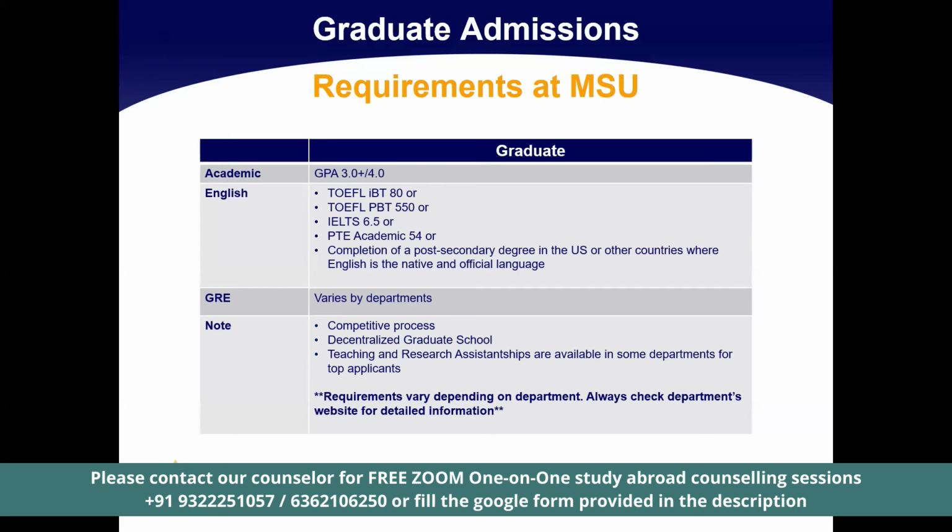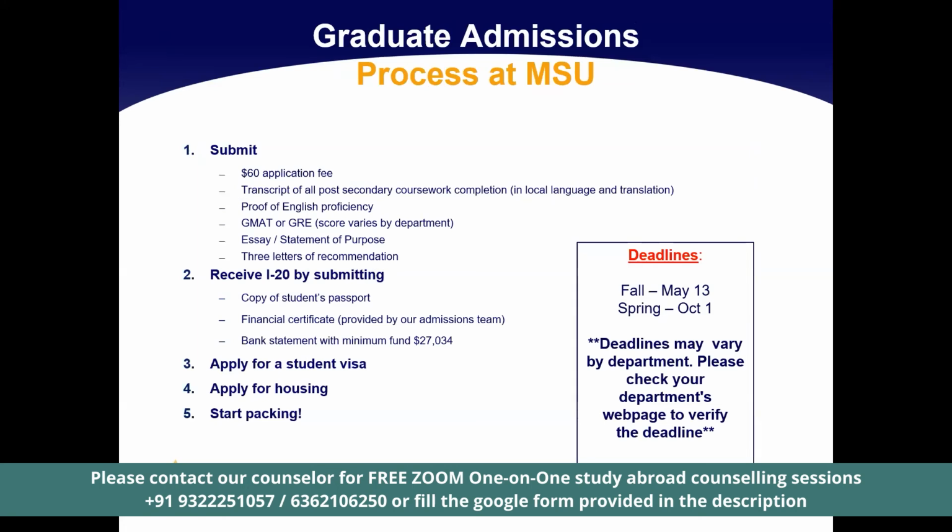Personal statement and recommendation letters are also required if you apply for a graduate program at MSU. The process is very similar. For undergraduate, you can send us documents to our email address, but for graduate, we have a portal where you can upload your documents. The application fee is $60, and the other requirements are very similar.